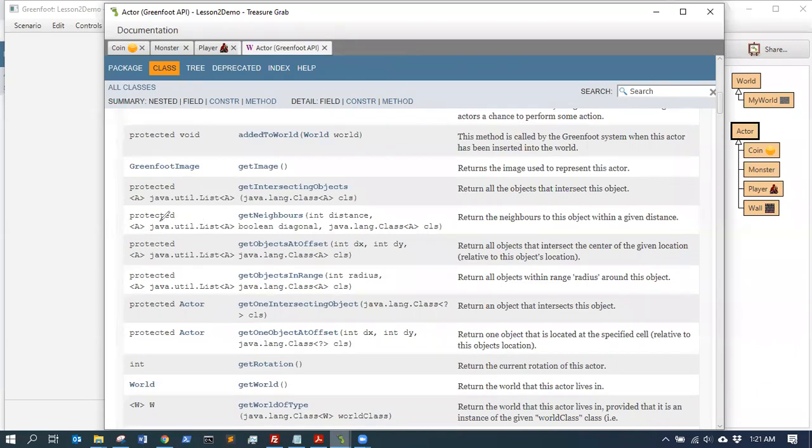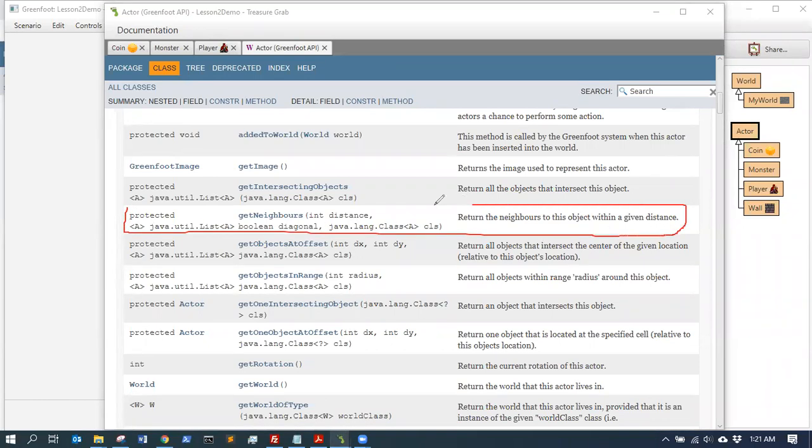This is like practically made for this purpose. Look at that. Right here, get neighbors, returns the neighbors to this object within a given distance. Yeah, that seems like exactly what we want.